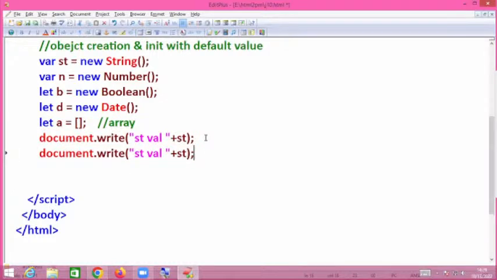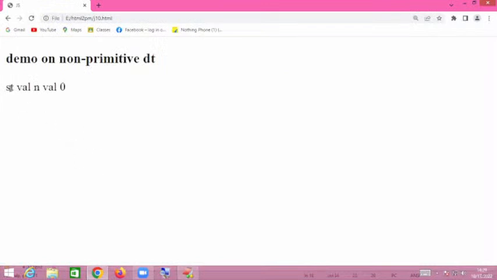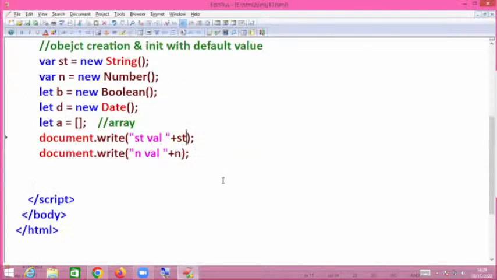Next is the second variable, sir. N. Similar style. N value, concatenation operator, N. But both come side by side, sir. ST value blank and N value is 0. No, sir, I need line by line. Use the line break. Take one more concatenation operator. Line break. Any quotations? Okay, sir. We already discussed that one. Everything is accepted.